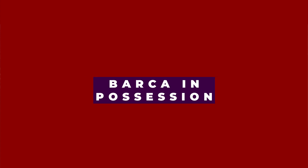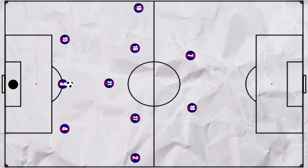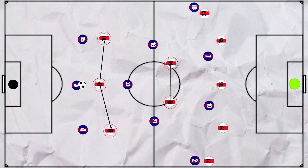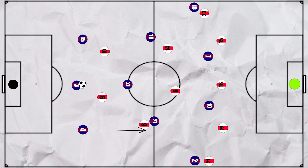But what did Barcelona do? Barca were also generally able to find their centre backs in the first phase, with Ter Stegen only going long 6 times. Barca looked to push both wing backs up high and wide early on to provide the width, whilst Atleti initially pressed in a front 3 — a 5-2-3 — to go man to man with the centre backs. However, this gave Barcelona an easy advantage in the midfield, and Pedri would often receive higher up in this half space. So soon, Atleti shifted to more of a 5-3-2 instead.